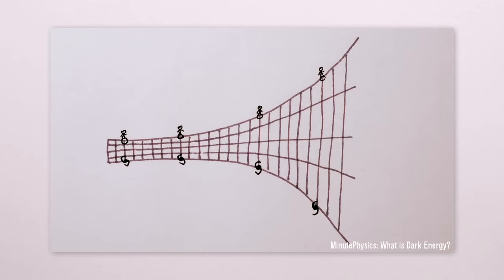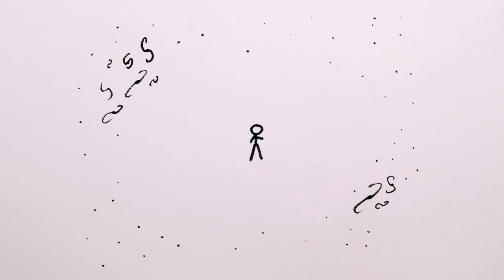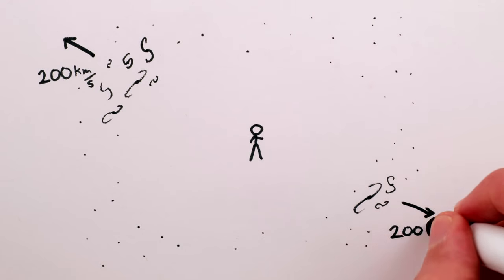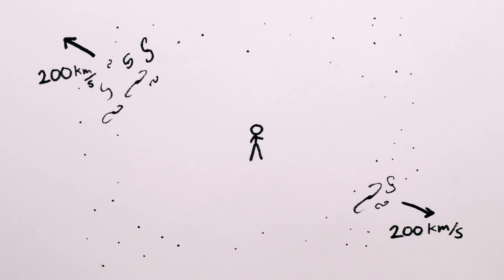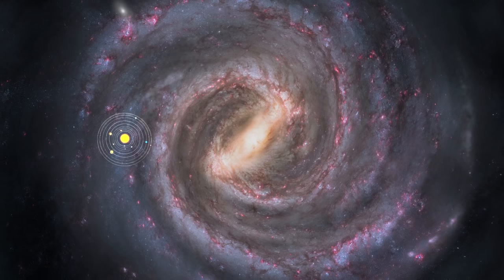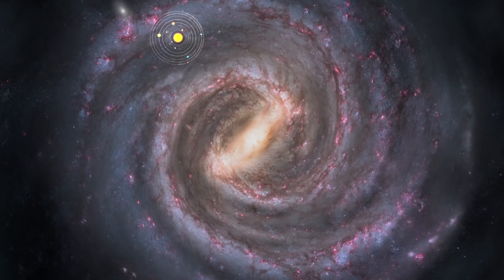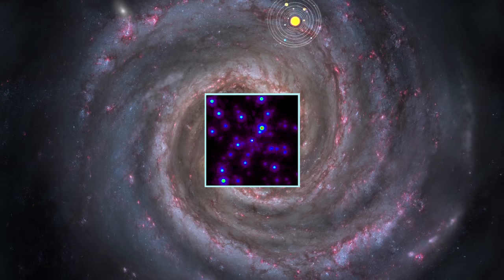If you were somehow able to avoid that disaster by magically appearing in intergalactic space, that's because the universe is expanding. And if you were a few megaparsecs away from the nearest galactic cluster, on average, those galaxies would be 200 kilometers farther away from you every passing second. In space terms, 200 kilometers a second is pretty slow. It's barely as fast as the solar system orbits the center of the Milky Way. And stars closer to the center of the galaxy can orbit 10 times faster.